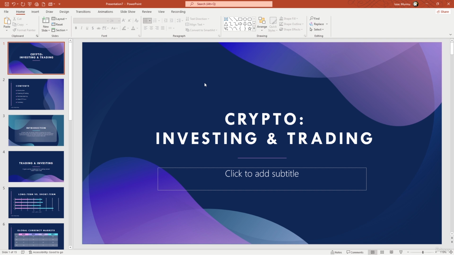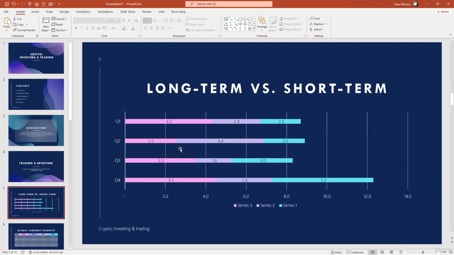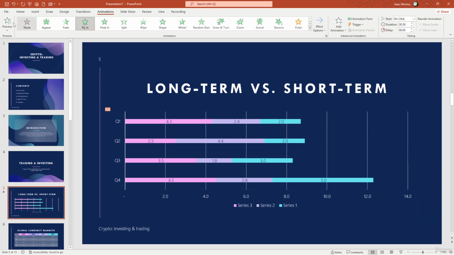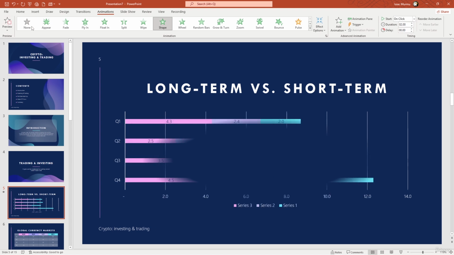Okay, so here is an example. Imagine you are presenting quarterly sales data, and you might animate the chart so each quarter's results appear one at a time. If I select the simple one and preview it, it comes in this way. And that's it with the simple example we have used with simple animations.